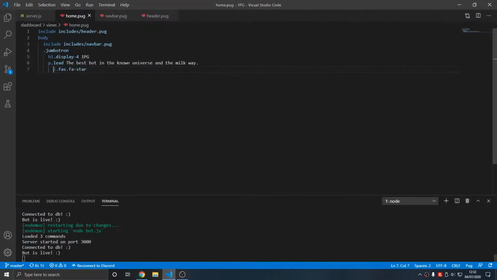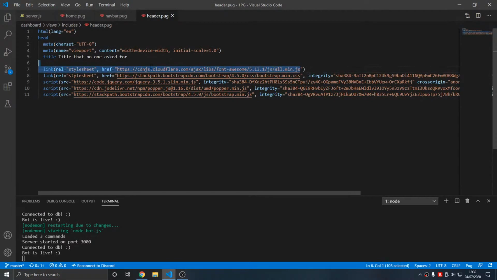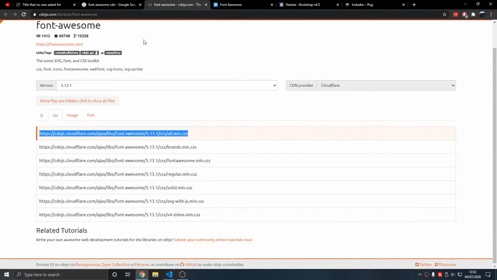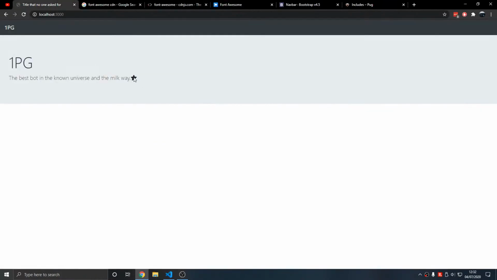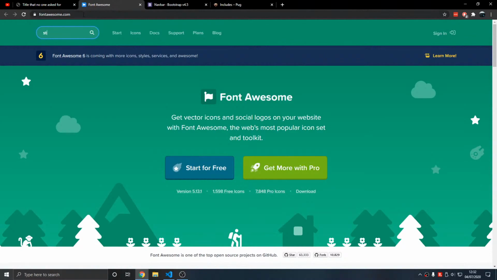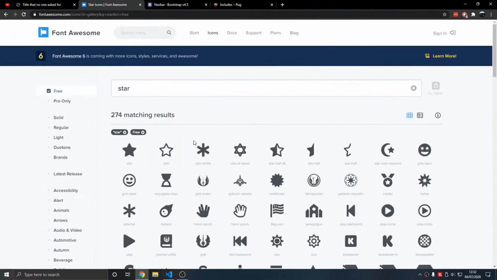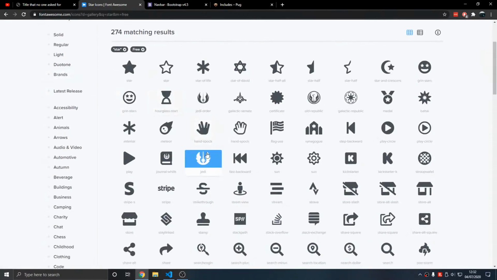So we copy this and we replace this, or we can just replace JS and CSS. There we go, that will do. So now we have a star icon. Now if we want to see all the icons, we type star. Now this can be painful because there are a lot of pro icons, so we type 3. There we go. Now we have all the icons we can use.